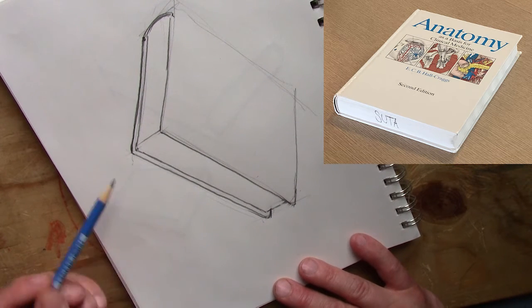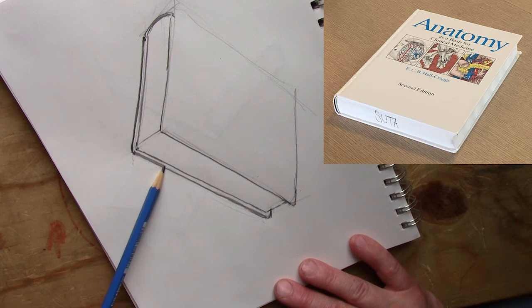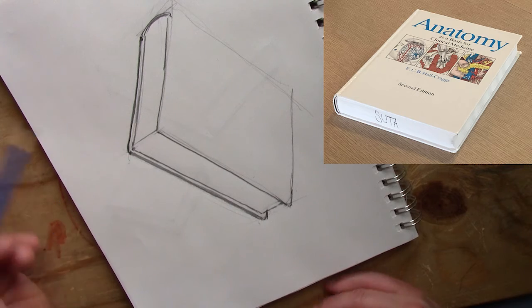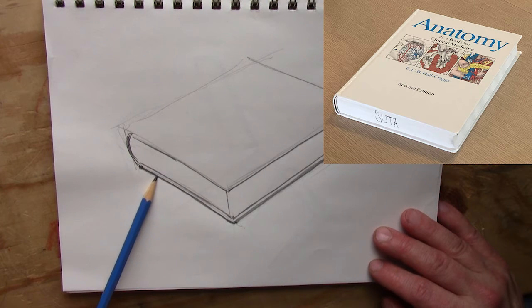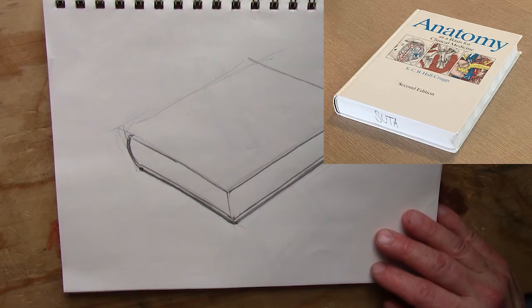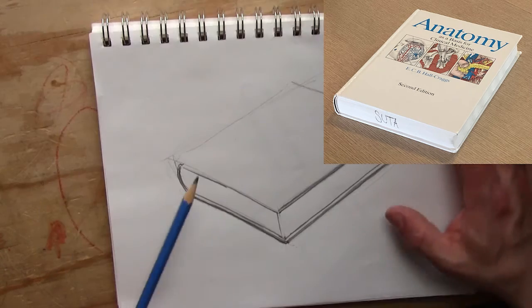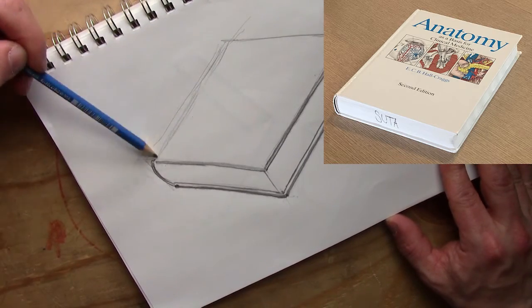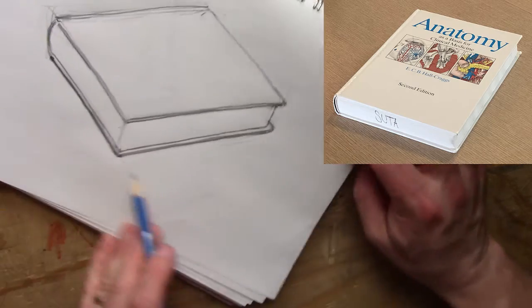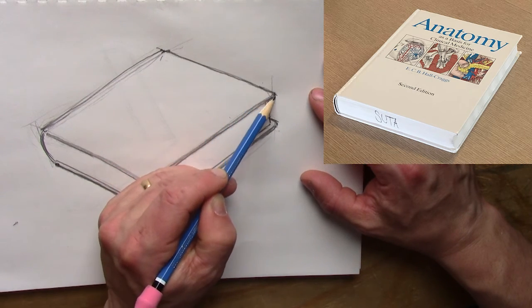So now I also would like to get the thickness of the cover. I will go ahead and just use the side of my pencil a little bit. If I draw on it bigger, I could probably fit a line in there, but I didn't. And looking at this, I'm actually kind of shading it opposite the actual photograph, aren't I? Where it's darker there on the top part. Oh well. Look at that. I'll do the same here, and just keep it consistent here as well. Back here, do that same little bump there for the contour, showing some overlap. Bring it back like that.